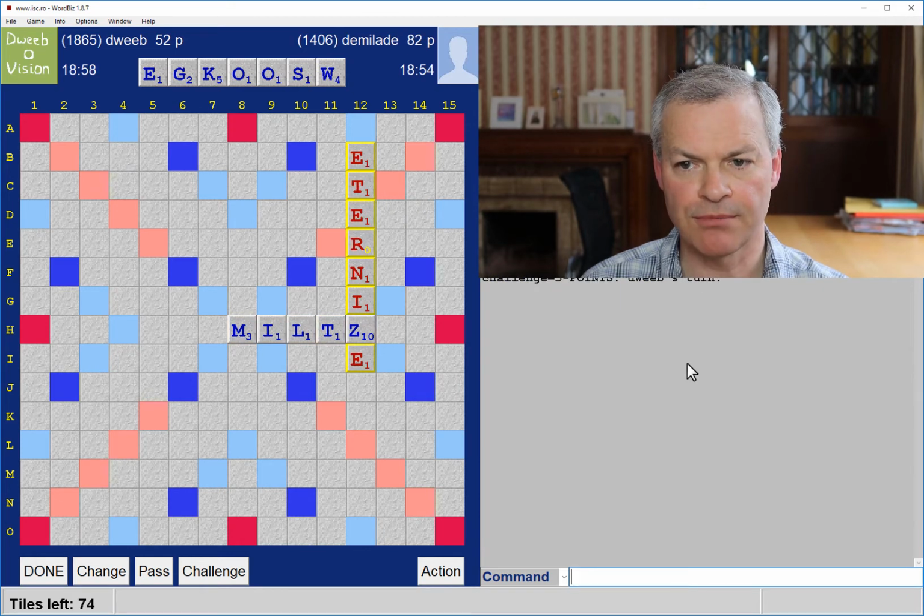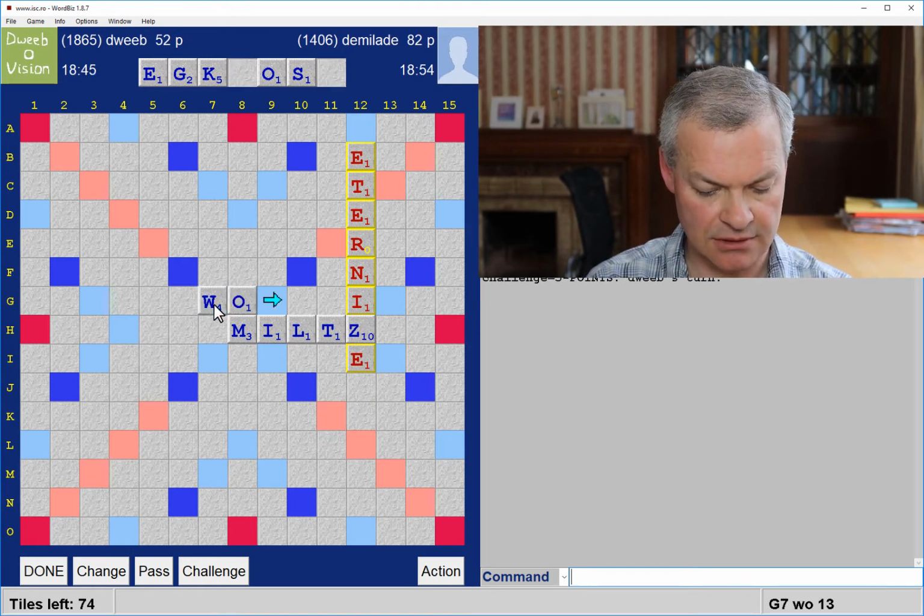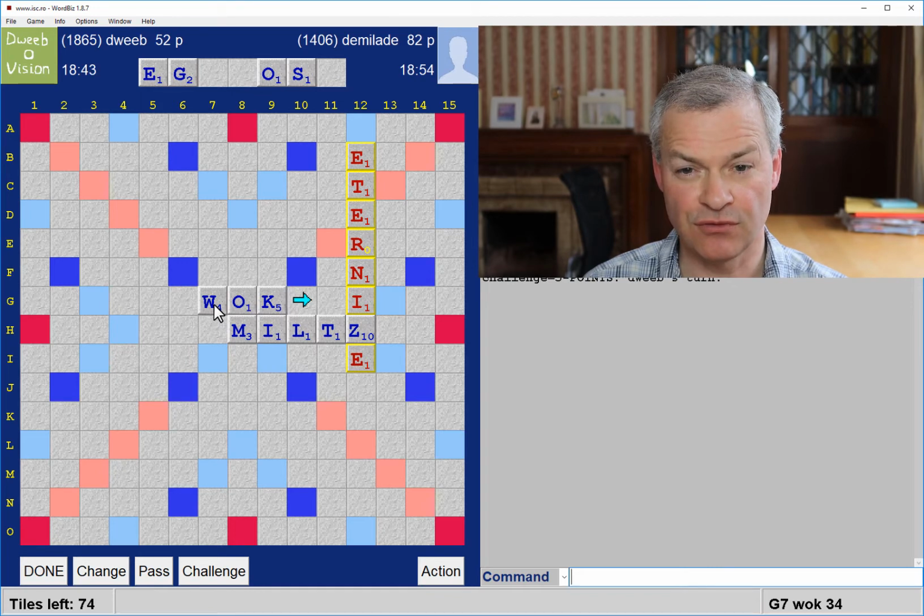Nice bingo by my opponent. Eternize takes an S and a D. Now my wok spot remains available, and I'm inclined to use it. 34 points. Can't see anything better.